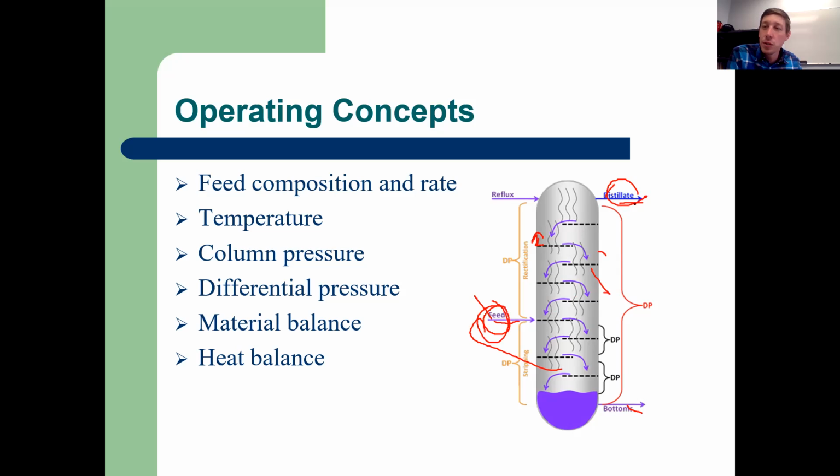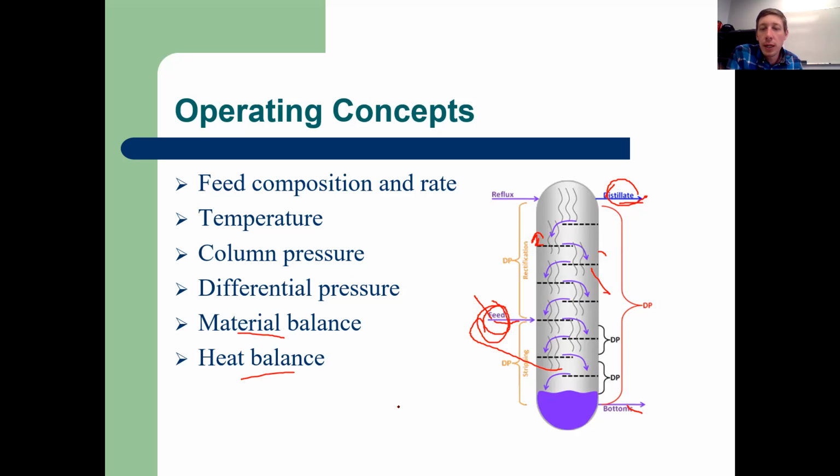Once you get the hang of it as an operator, it's something fairly simple and straightforward. But for new operators, it's pretty tough to understand that and be able to see that work and happen. And that's material balance. Whatever goes in has to come out, because if it's not coming out, that means it's getting backed up somewhere, and that means we're contaminating one of those two outputs. And the other thing we have to balance is energy or heat.